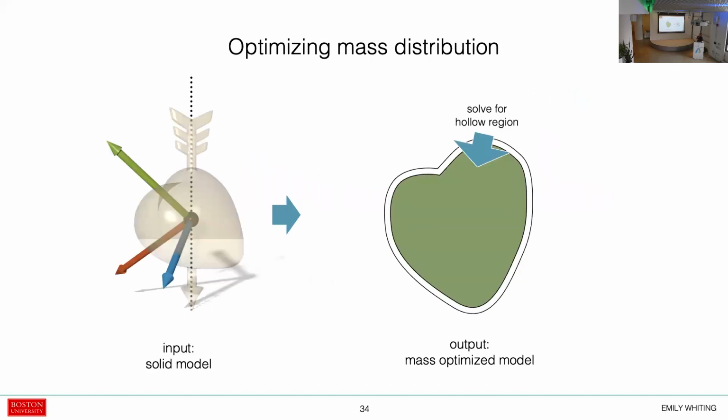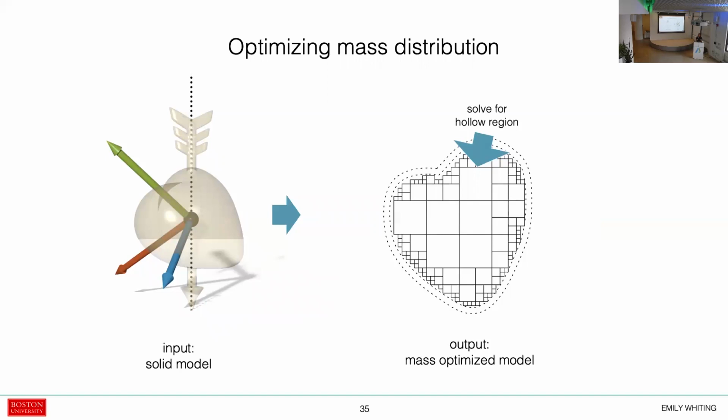So in order to achieve it, we had to find a way to parameterize the hollow or solid parts of the shape to create the spinability. And we did this using voxelization, so splitting the interior into chunks of mass. And this is done hierarchically, so we have different levels of resolution from very coarse to very fine. This makes it also a more tractable problem.